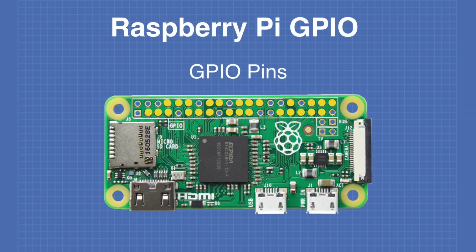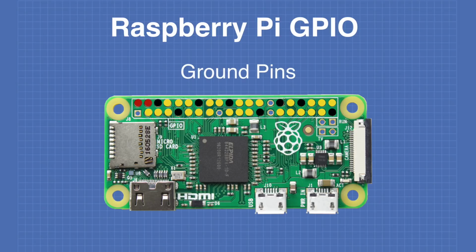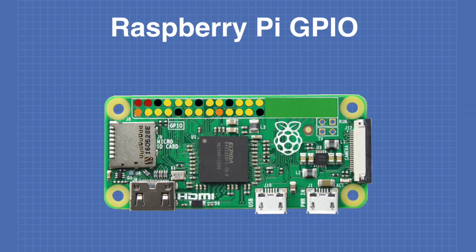Several of the pins are designated as GPIO pins. These pins allow digital input and output to the Raspberry Pi, and they operate on a 3.3 volt logic level. 2 of the pins provide a 5 volt output. There are also a number of ground pins on the GPIO bus. There are a couple of pins that provide a 3.3 volt output. And finally 2 pins for the ID EEPROMs that are used on the Raspberry Pi hats, which attach to the connector. Earlier models of the Raspberry Pi used a 26-pin GPIO, and the first 26 pins of the modern 40-pin one are identical.